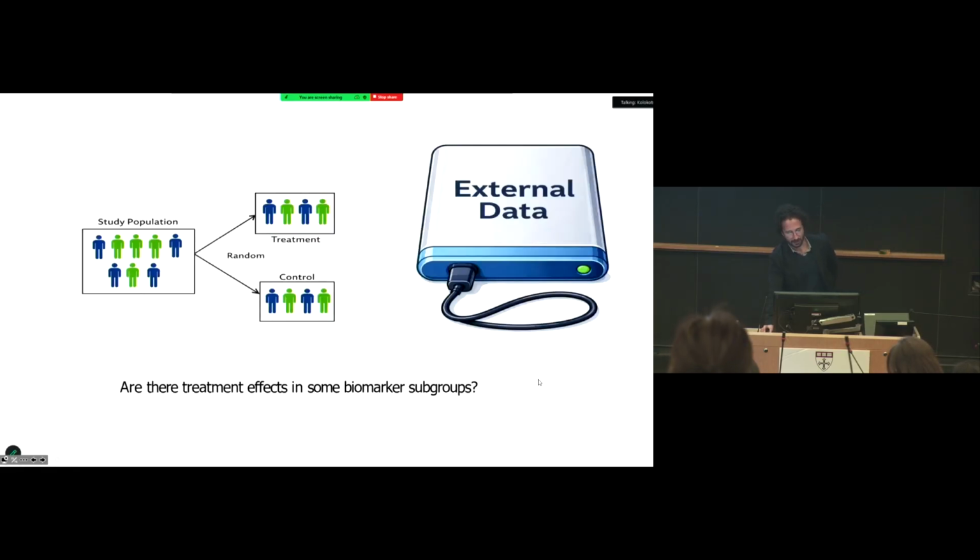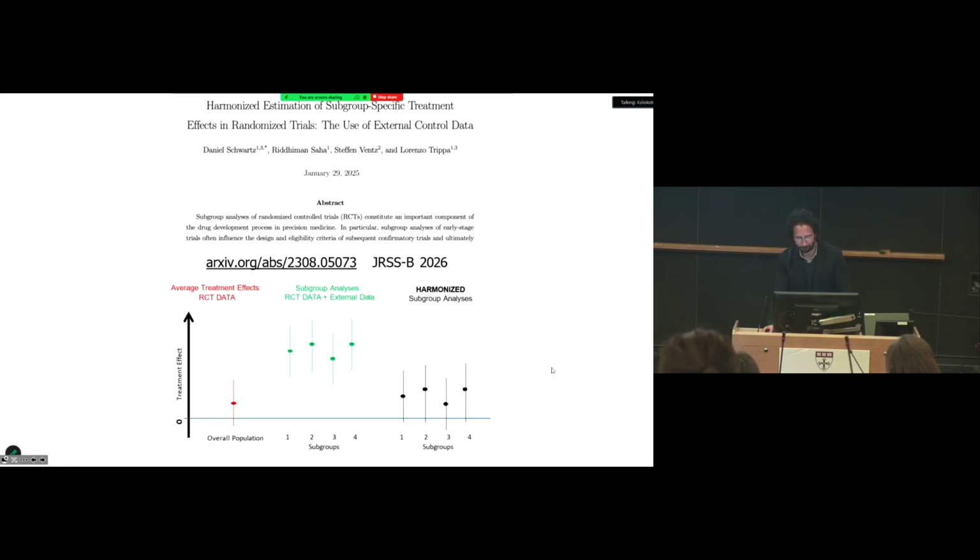So here's just the same story represented graphically. Different colors mean different groups of patients, and they can have very different treatment effects. And the key question that we tried to answer is, is there hope for a better power in these studies when we have good external data, with a study design that remains robust, because we know there can be all sorts of potential distortions in the external data.